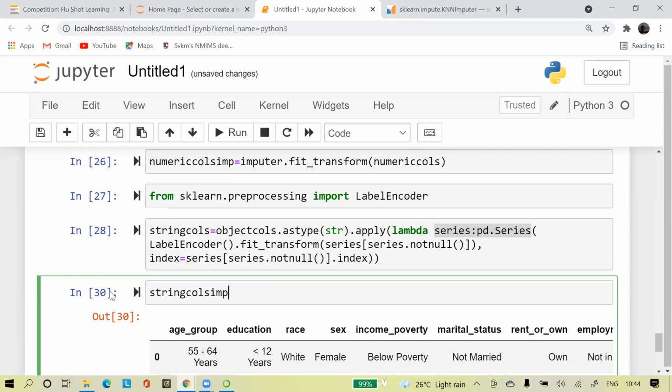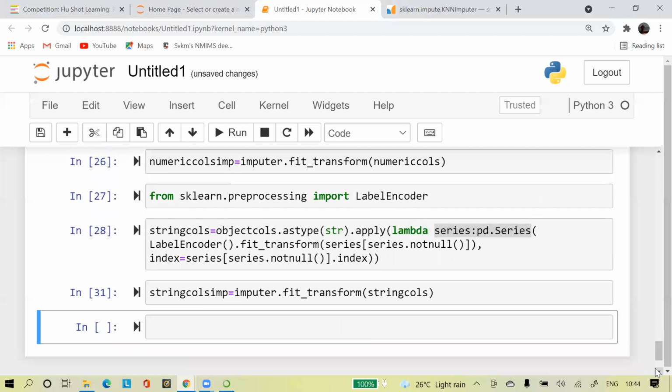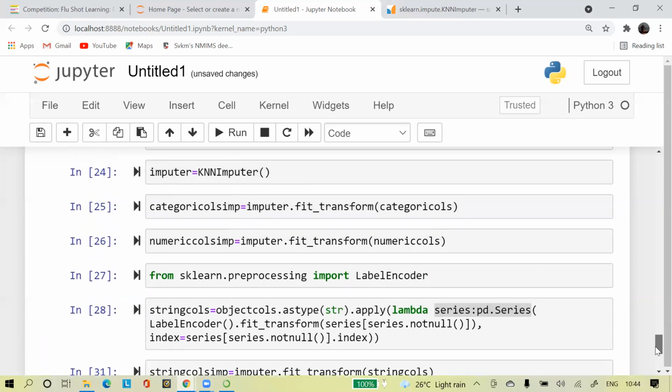Now we will impute the string calls. string calls imp is equal to imputer dot fit underscore transform string calls. So it will impute the missing values in the string calls.